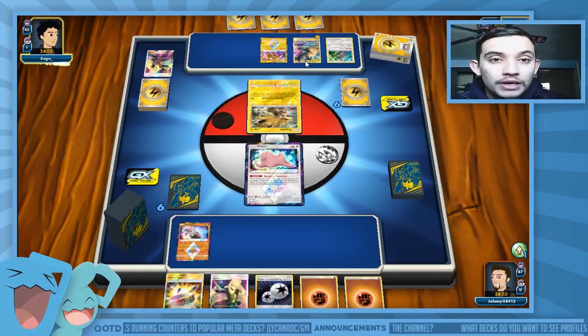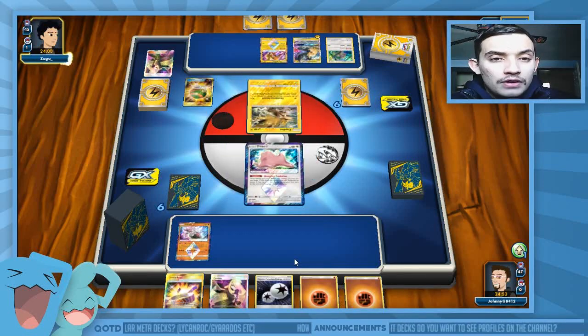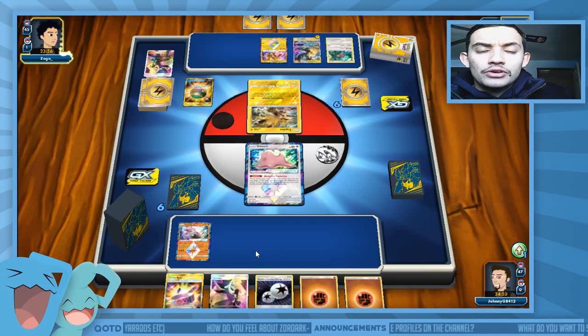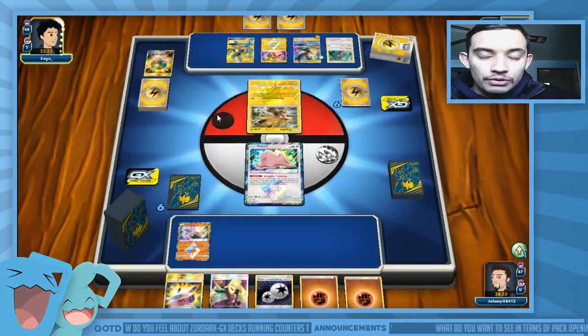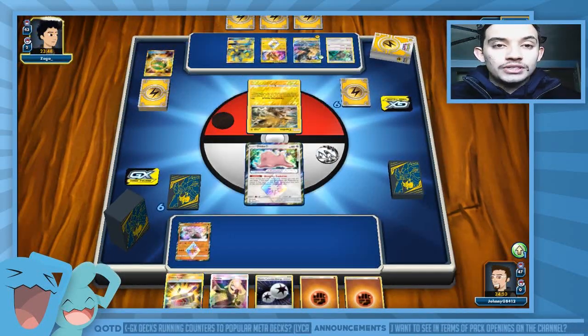And we are playing the tag team. So I'm actually in a very good position. He's going to Nest Ball, probably search out another tag team GX or a Zoroark. Gets the Zoroark. So electric Pokemon have free retreat if they have an energy, which is nice.